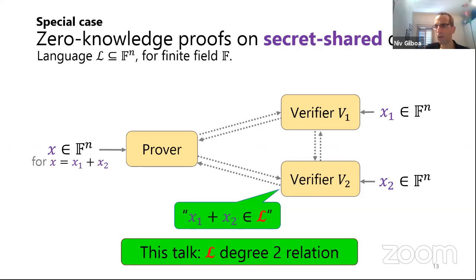Okay, now the most interesting situation for general zero-knowledge proofs, or the beginning of this field, was proving very difficult statements. NP-complete statements, for instance, such as the fact that G is 3 colorable or is not. But in this talk, we're not interested in proving very difficult statements. We're interested in proving some statements on very simple languages. Specifically, we're going to talk about languages that are some degree 2 relation.